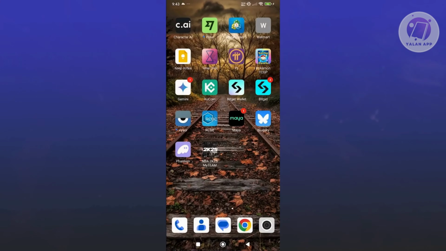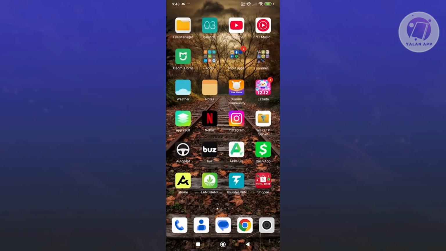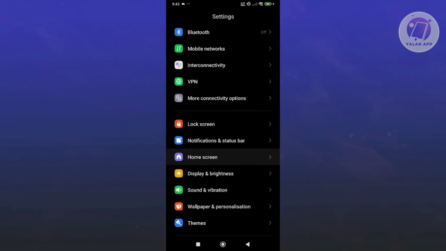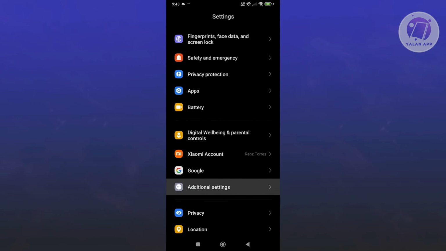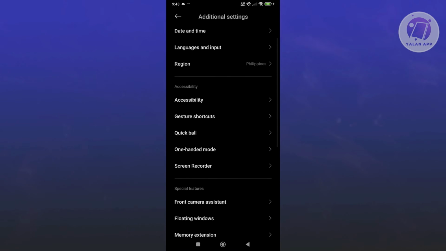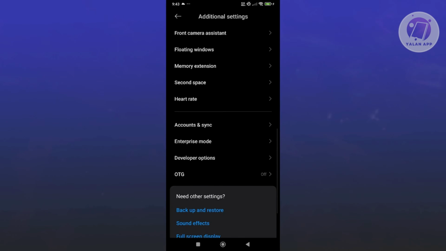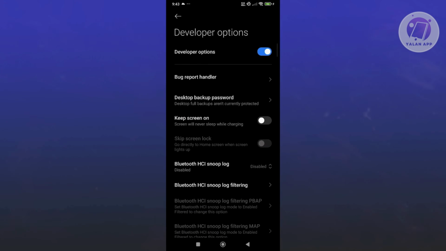Now, in some cases, if that doesn't work, the next and final thing that we can do here is to disable some settings that we have on our phone. In this case, you want to go to your settings here, and you want to look for a very specific one. So scroll down a bit here until you see the option for additional settings. Now from here, you want to scroll down a bit and look for the option for developer options. And from here, you want to disable developer options. Sometimes developer options is the one causing this issue, so turning it off by clicking on it in here can actually solve the issue.